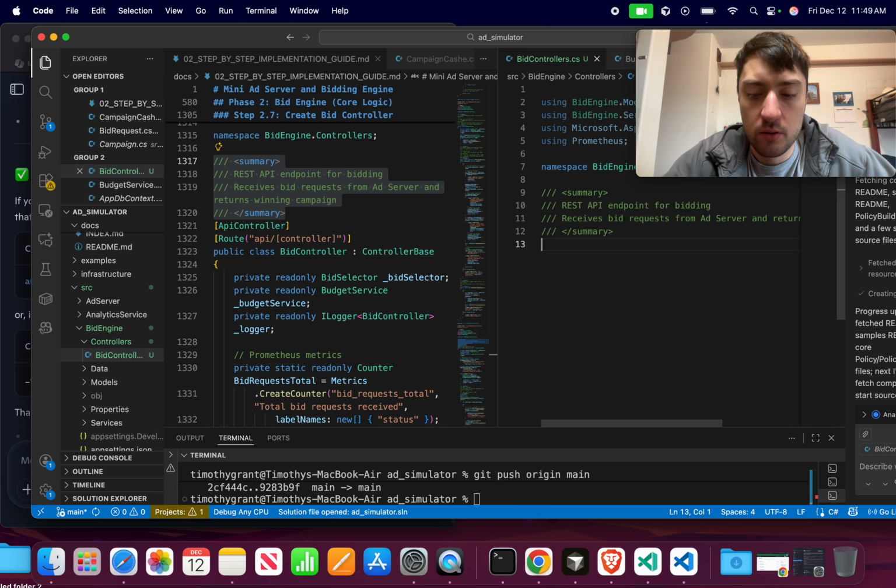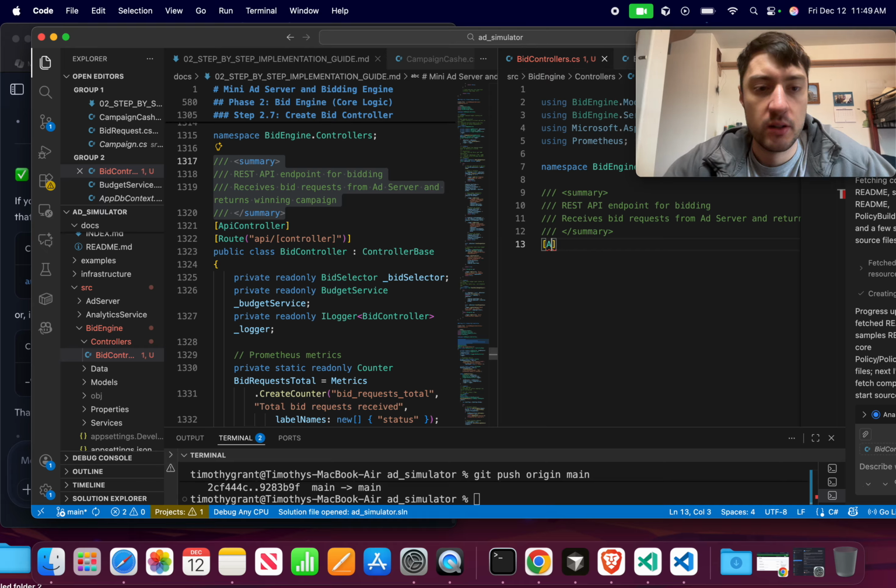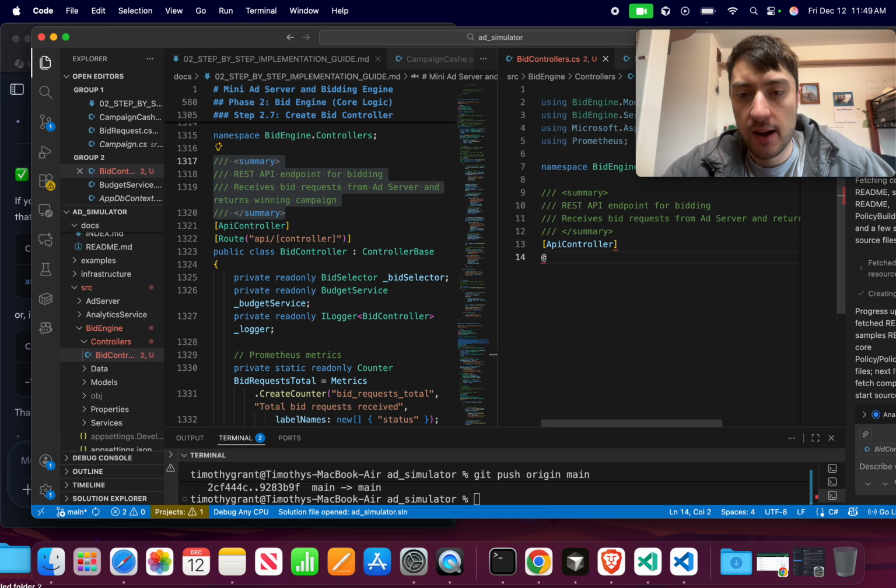Okay, now REST API endpoint for bidding, receiving bids request from ad server returns winning campaign. All right, so let's see how it actually does this. So we have this API controller. Okay. So this seems very similar to what we did in Java, right? This is the at and then REST API.